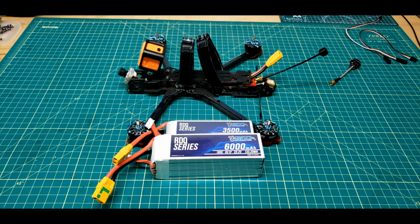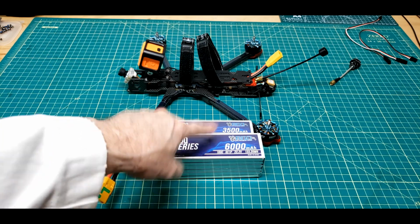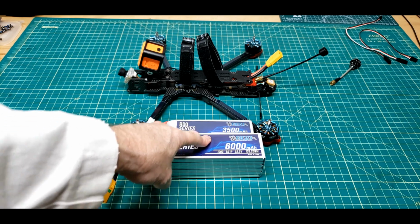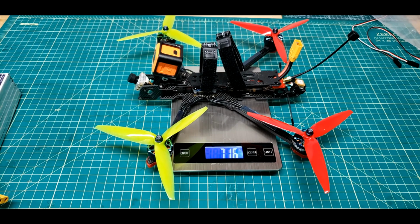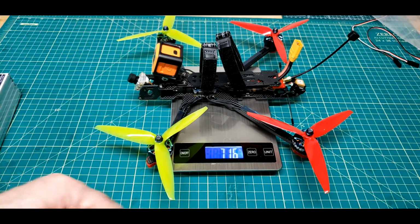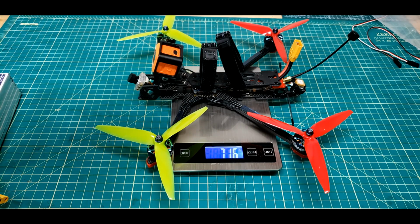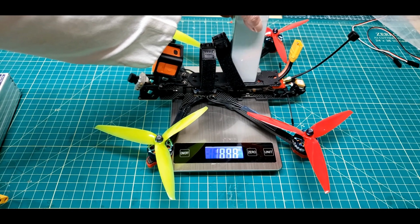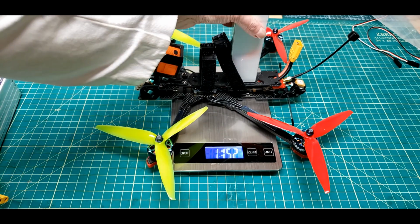I saw a guy flying this yesterday with a battery that's heavier than this one. He was at 1700 grams. I'm at 1530 something, I think. Let's see what we got here. The quad alone, it's got the props on it now, 716 grams. With this battery, it's 1,152 grams.